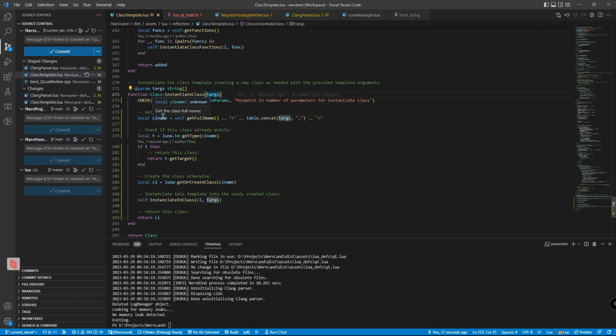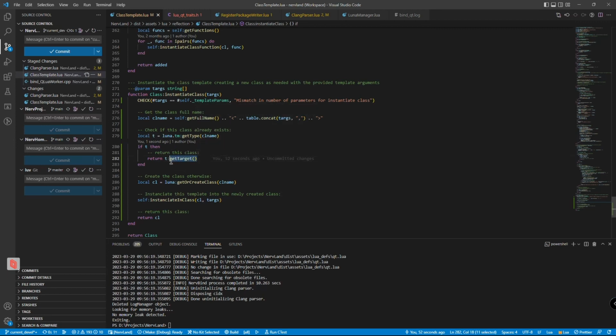That would give us a proper C++ name, with also the namespaces in front of the class name. Then we would figure out if we already have a type registered for this class name. If this is the case, with our type mechanism, it means that the target associated to this type should actually be the class object itself, so we just need to return this class object.